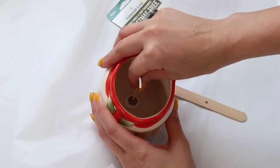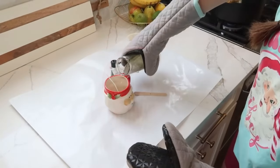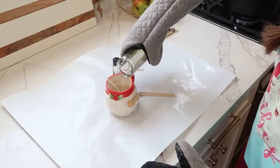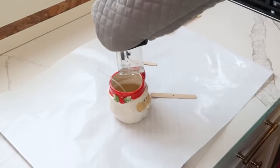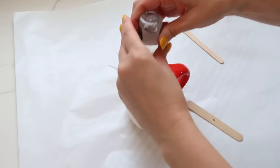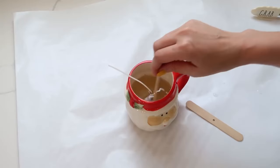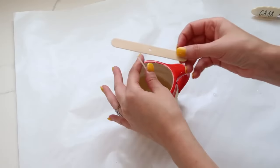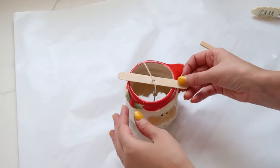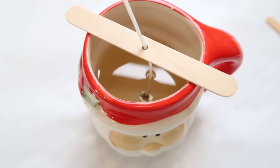So get creative with your coffee mug. This one's from Dollar Tree, but you can get a fancy one too. Or hit Walmart and other department stores and find one that you love. Add your melted candle wax to the candle, and then add a few drops of your candle scent to the wax. Stir it up with a popsicle stick to incorporate that scent all throughout the wax. And then the kits also come with a popsicle stick and a hole on it so that it helps keep your wick centered as the wax cools and dries.